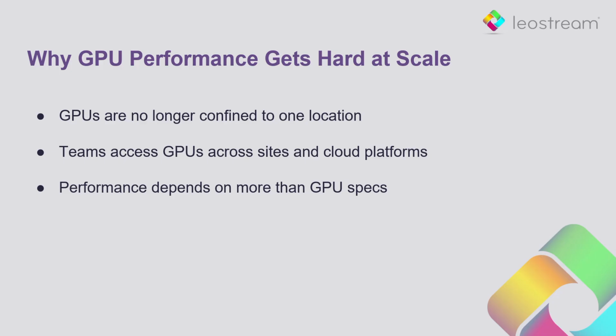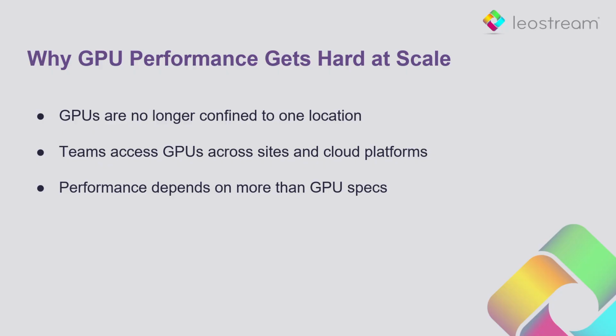So why is it hard? First of all, you have these GPU-enabled instances that are not confined to one location. Back in the old days, if you had a number of racked workstations in your data center and you needed to reboot them all, you could walk into the data center and do that. Once you're talking about using on-prem with cloud, different regions, different cloud providers, you have these resources scattered everywhere, and now you have to figure out, how do I centrally manage all of that?